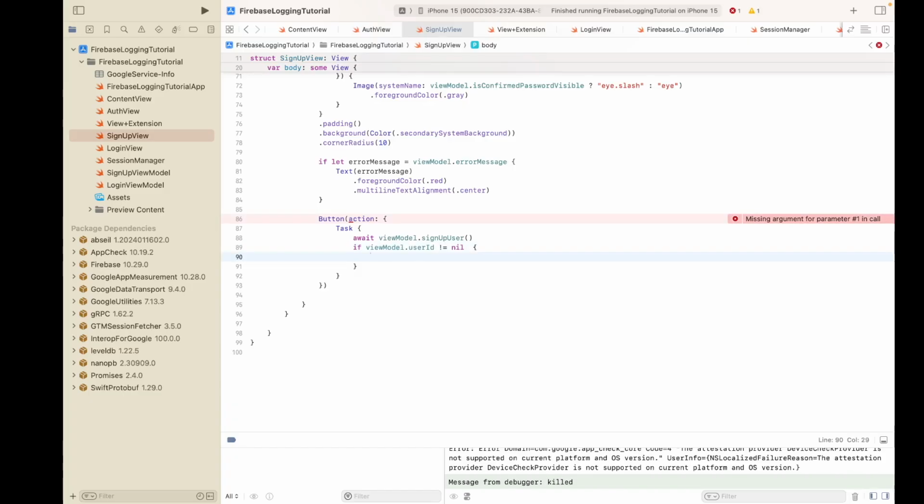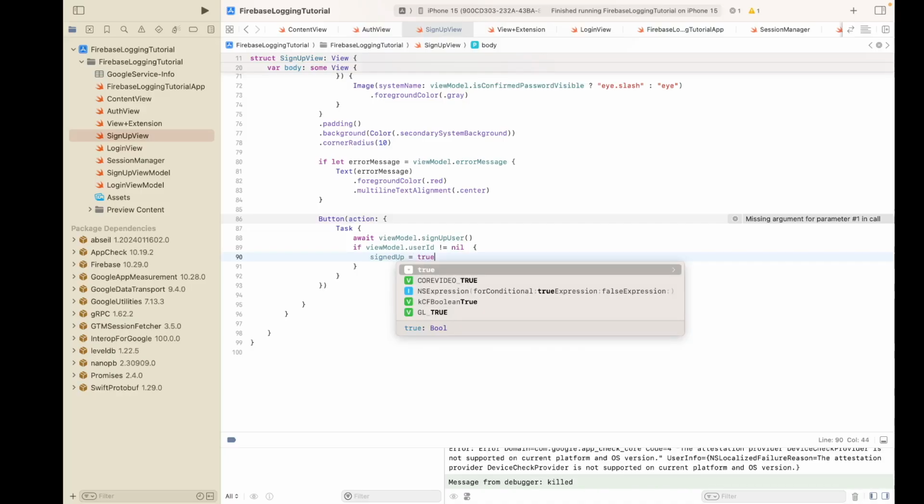Within Firebase, since we have a user ID value that was retrieved from Firebase, sign up equals true. And the purpose of assigning true to sign up is to trigger the navigation to the next screen.